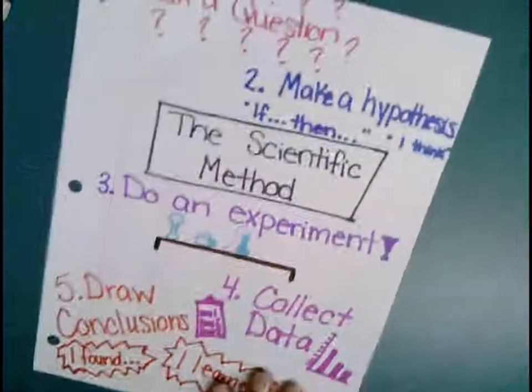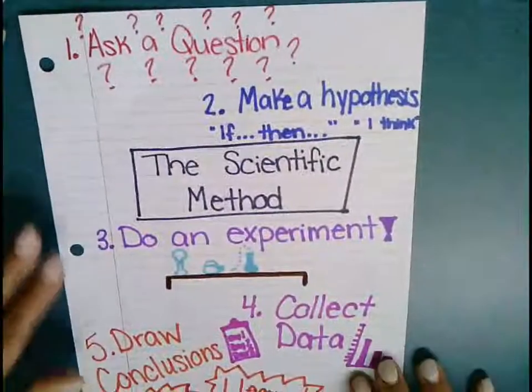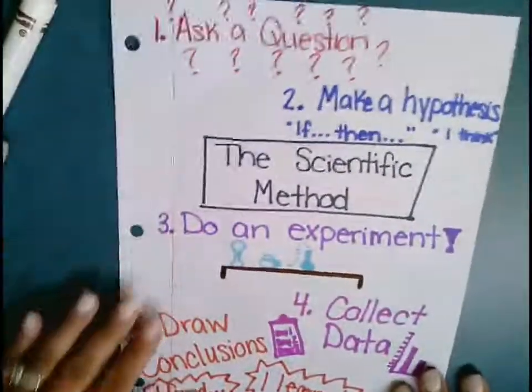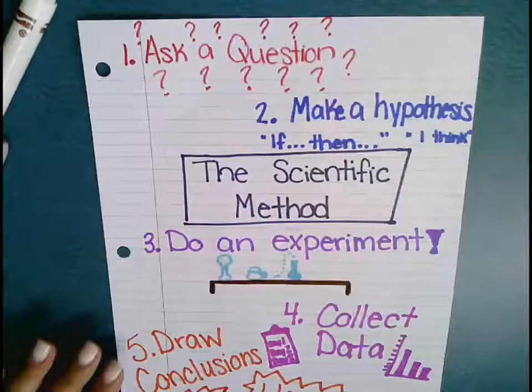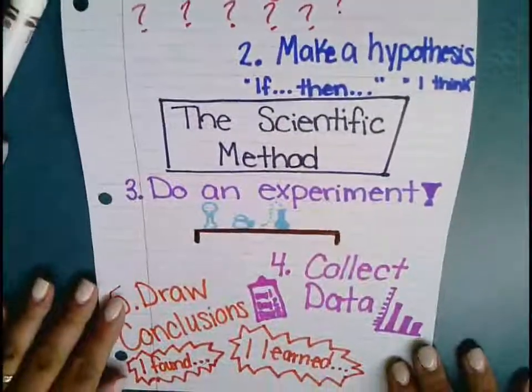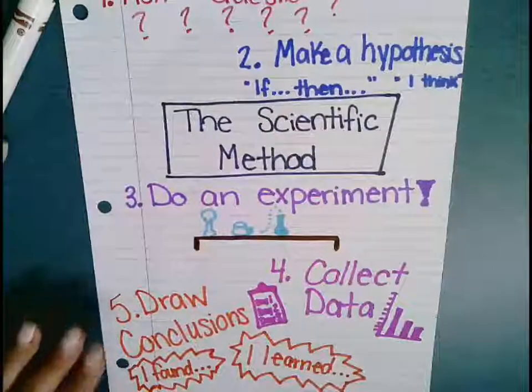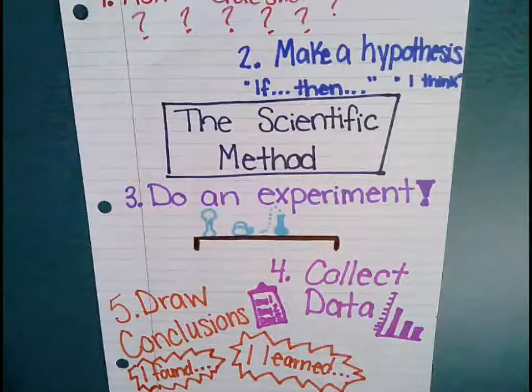So copy this anchor chart into your notebook. If you haven't been able to catch up, now's the time. You can screenshot this or you can pause the video and you can create this in your own. Once you're finished creating this anchor chart, this goes in the science section of your binder.